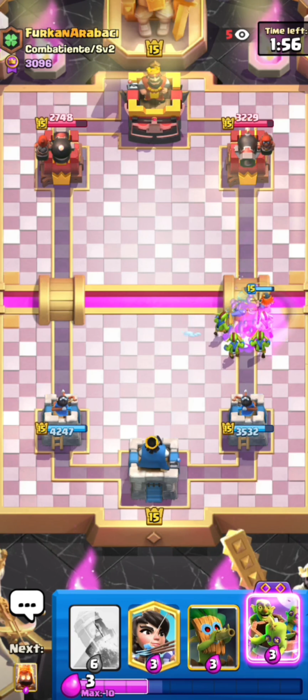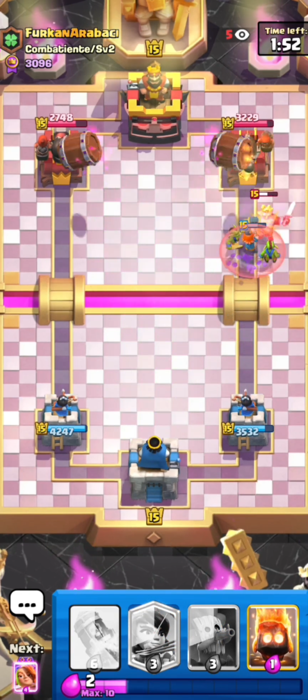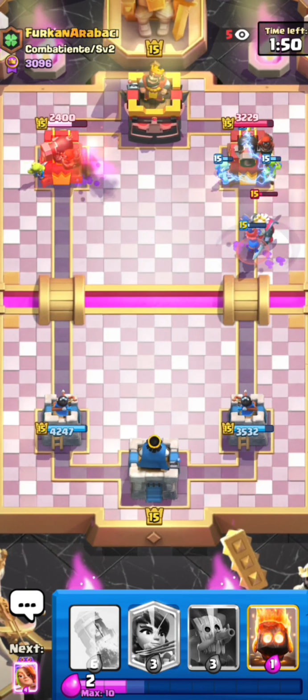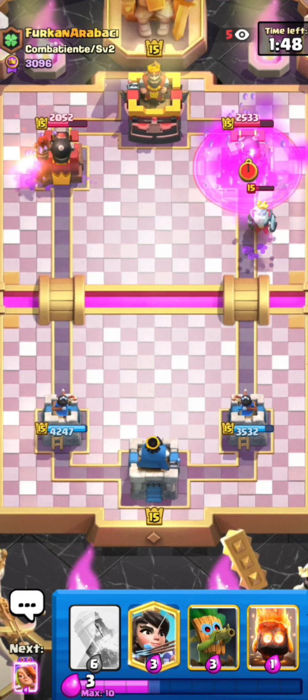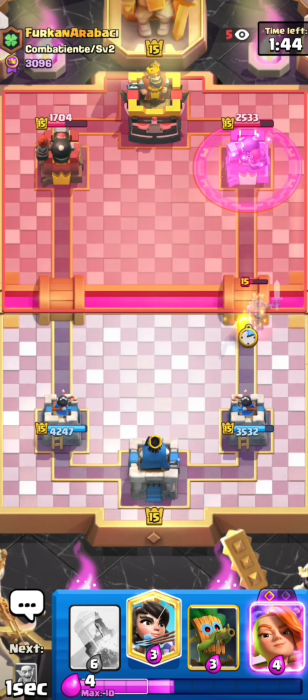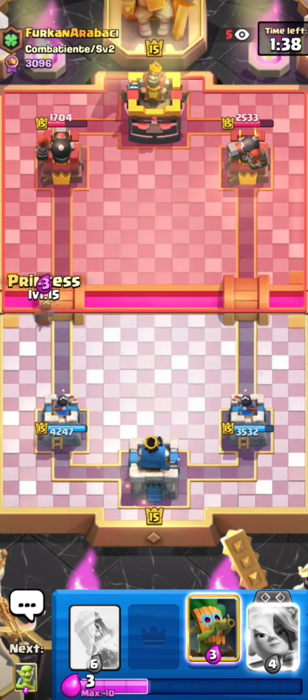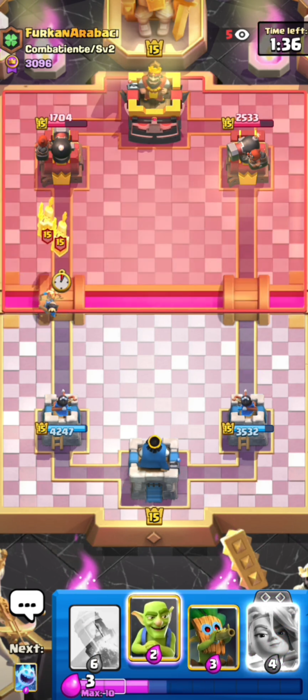And just like that, I already cycled to my Evo barrel, which is very good. I can just play it on the right side, and I feel like he's gonna struggle to defend both lanes. Okay, he has to rage the right side. Yeah, look at that. And that way I get a lot of damage on the left. So we're looking very good right now. I can just go for Fire Spirit, make sure the ghost doesn't get onto my tower, and just like that, we grabbed like a 1800 damage lead.